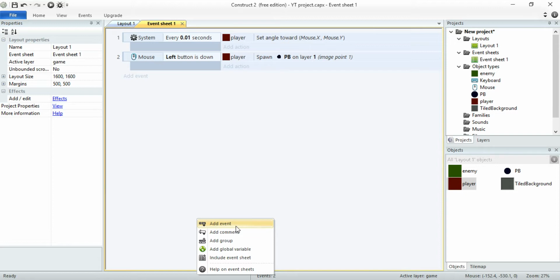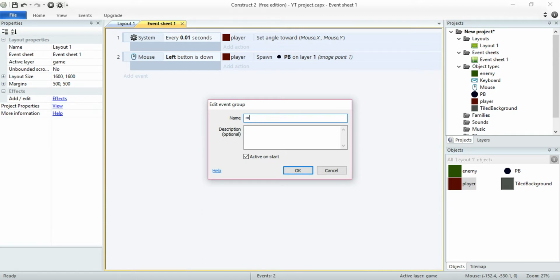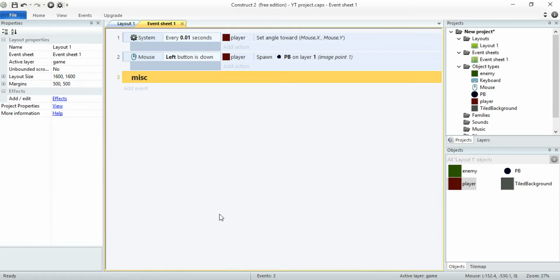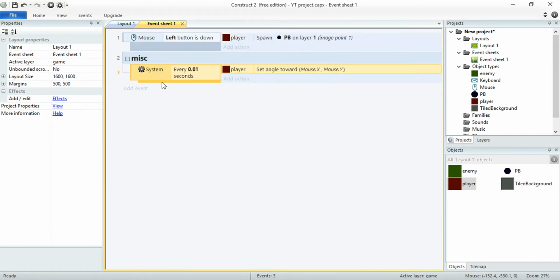If you are a beginner and you can't really find things and you lose things easily, you will probably want to organize. Oh, my phone, that hurts a little bit. Give me a second. Okay, you'll want to organize with add a group, and you just name that. I'm going to name it misc. Miscellaneous, and it does that. I'm going to put this into here, and that basically means this is categorized as miscellaneous. I can drag into another group if I make another group.